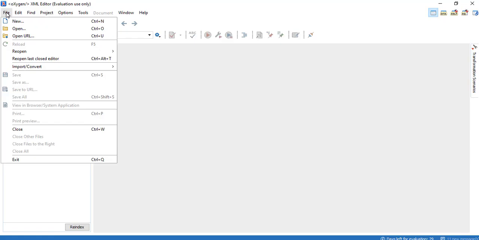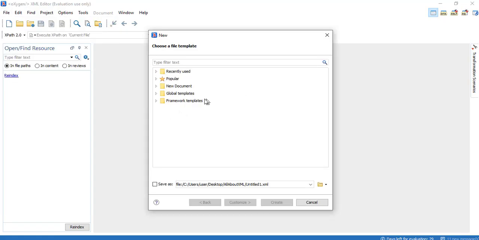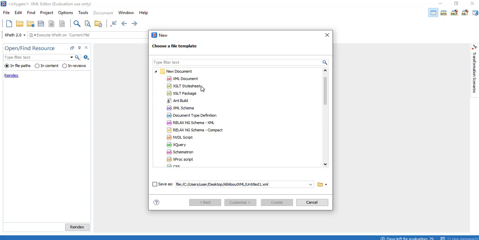I will click on File, New, and here it shows some folders. If we expand these folders, we will see more files inside them. For example, if I click on the New document here, it shows the type of documents that I can create.